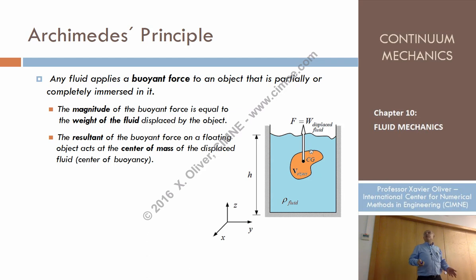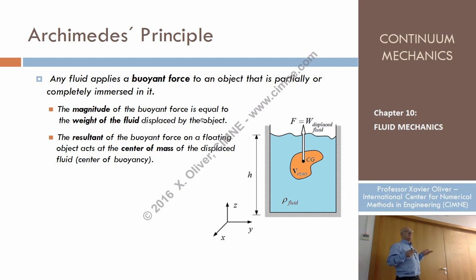So if we know the shape of the solid, and we know the density of the fluid, by multiplying the density of the fluid by this volume, we know the upthrust. Okay? Well, that is the known part of the Archimedes theorem. I have to say that this is not exactly the Archimedes theorem. The legend says that Archimedes discovered something else on the occasion of another problem.